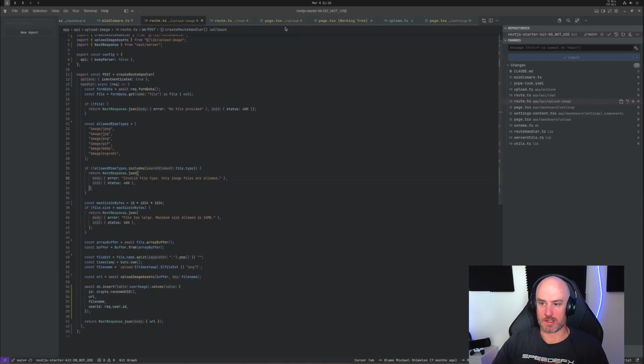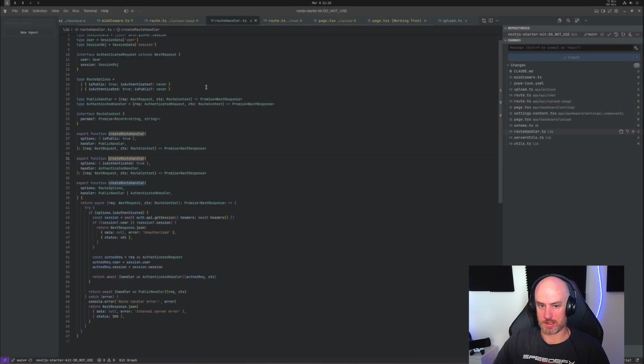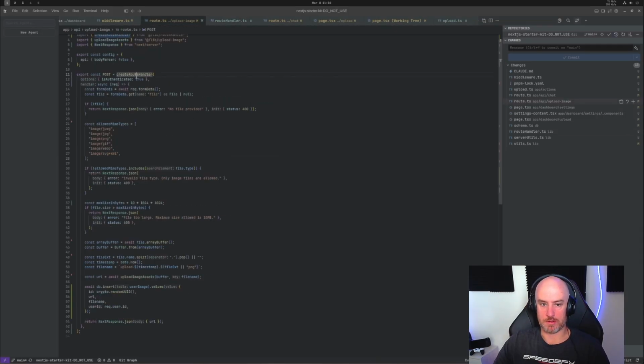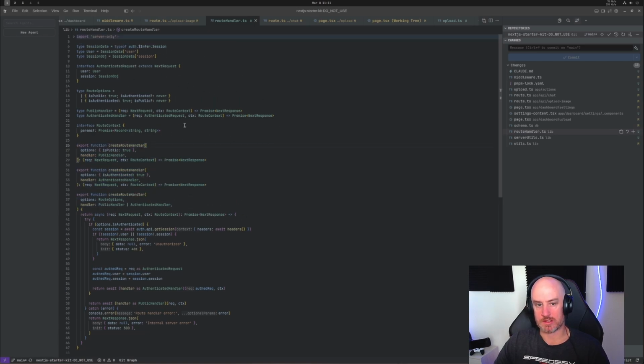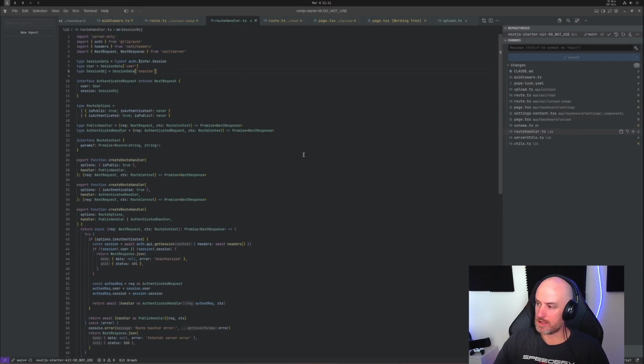The biggest thing is what it's done on this functionality with the authentication wrapper. For some people, this can be confusing to understand. We've got 3 different handlers for a single function. We've got all these different types and requests and stuff like that. Now, if that's something that you're not sure about, I can go into that more in depth in the future, but all you need to know is we have one here that's for setting public. We have one for authenticated, and that allows us to choose which one we want to use.